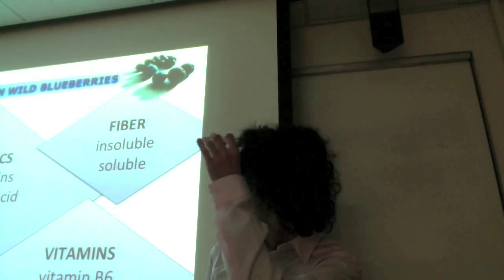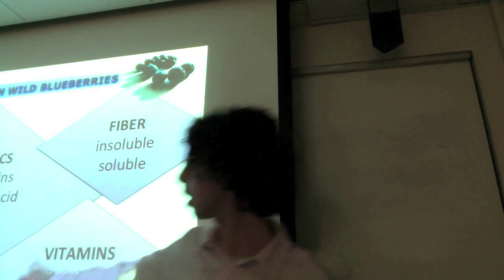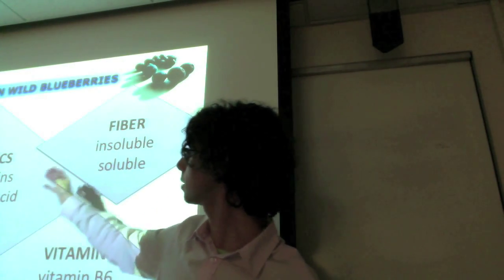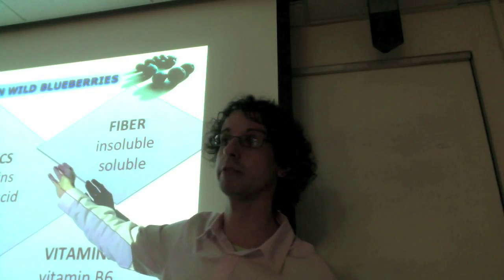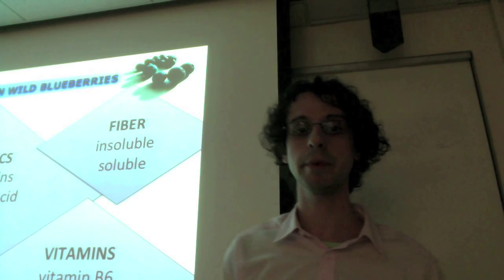Wild blueberries are another important preventive food, because they have a lot of fiber, vitamins, a lot of manganese, some sterols, and above all, they are very, very rich in phenolics. They have a lot of anthocyanins. They're one of the two fruits with more anthocyanins together with cranberries.